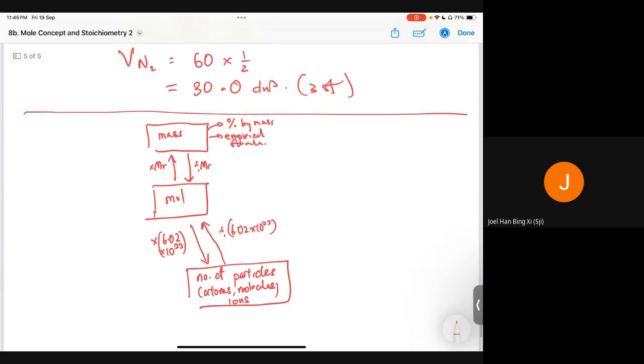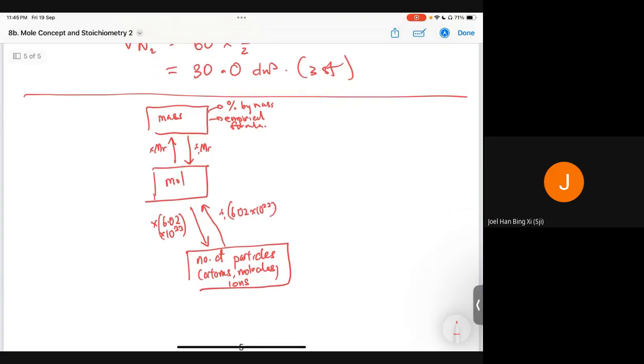So this number of moles, number of particles, and actually number of molecules, number of atoms, number of ions, right? This number of particles thing normally is very confusing because, for example, if I tell you, I got 3 molecules of CO2, then my question is, how many atoms of O is inside there? The answer is 6 atoms of O. This is the idea of calculating the minute part of it.